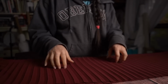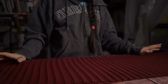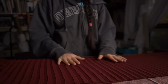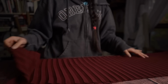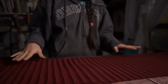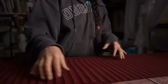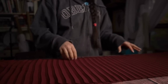I'm making detachable sleeves so she can wear them during the party part of the wedding. And I'm just doing that by like gathering some of the leftover hem material onto an elastic armband so that she can just slide them on and off and they will be separate from the dress. I've done a French seam on these already because they're chiffon. And right now I'm trying to figure out what shape for the hem that I want. I'm making these really wide because this stuff gathers down a lot more than like normal chiffon does because of these pleats, and it'll kind of bring out the pleats a little bit more.